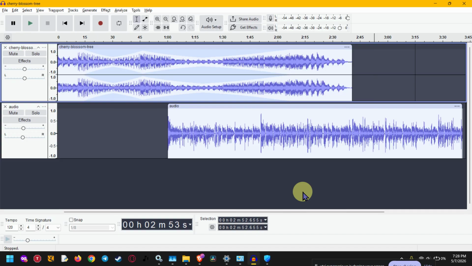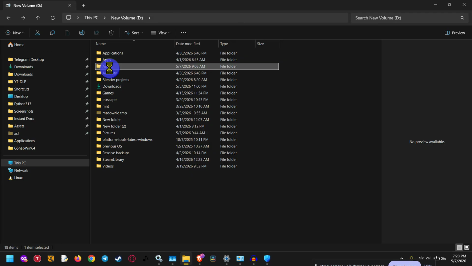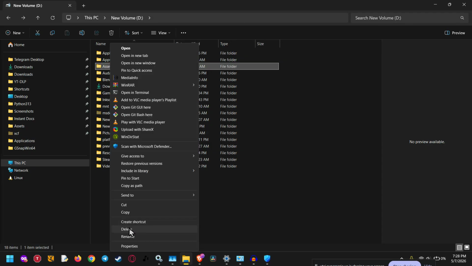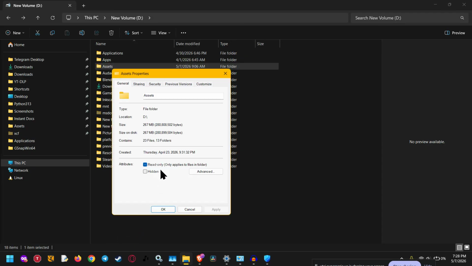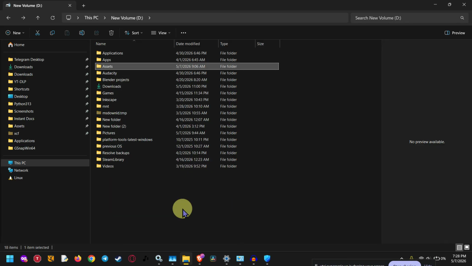If saving to the desktop works, the next thing to do is avoid protected folders for your audio projects. Some folders on Windows 11 are locked down more tightly than others, especially folders tied to cloud backup or security protection. When Audacity cannot write to the folder, it may throw error code 12 or fail silently when you try to save. So if you usually store projects in OneDrive or another protected directory, try moving them to a regular local folder first and see if the problem disappears.